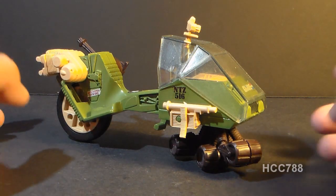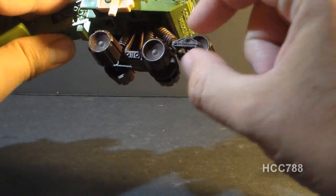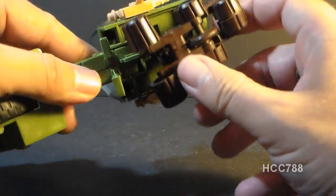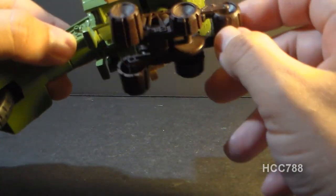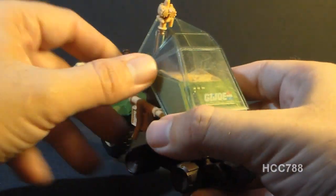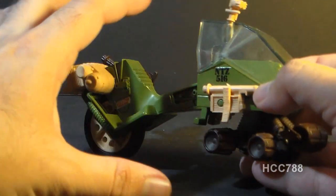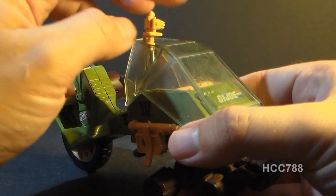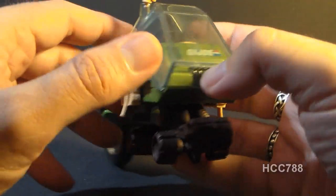Let's look at the parts and features of the Recon Sled, starting at the front with three front wheels or rollers. The front one is raised so it can roll over rough terrain. These are actually fake wheels — not functional. It really only has one wheel in the center, giving the illusion of rolling along those front wheels. These front rollers do turn a bit from side to side. We also have a headlight made out of clear plastic, a clear plastic canopy windscreen with some angles to it, and on top, a periscope that looks like a mini radar. This can come out and is a frequently missing part.